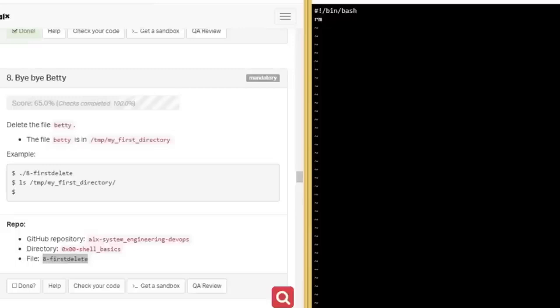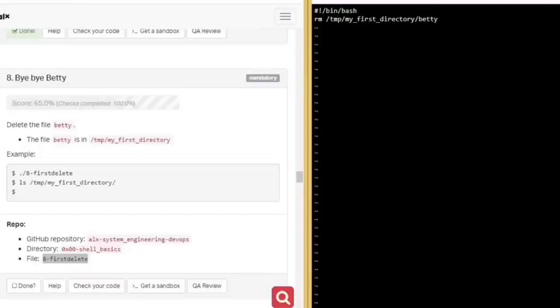So what are we deleting? Delete Betty in that directory. So I type /tmp/my_first_directory. Alright, tmp my first directory. So the name of the file we are deleting, which is what? Betty. Okay, in /tmp/my_first_directory, we are deleting the file Betty. So I believe that is correct.